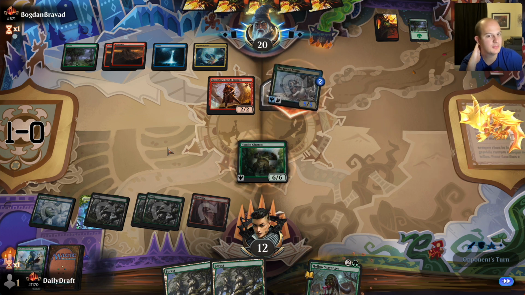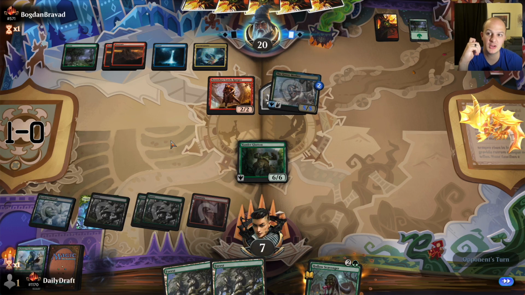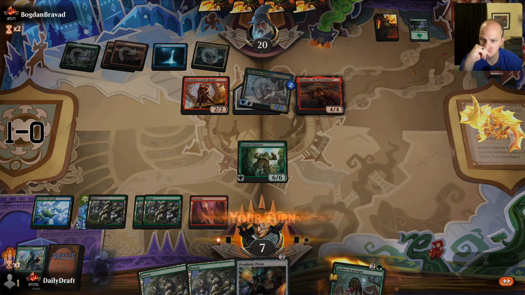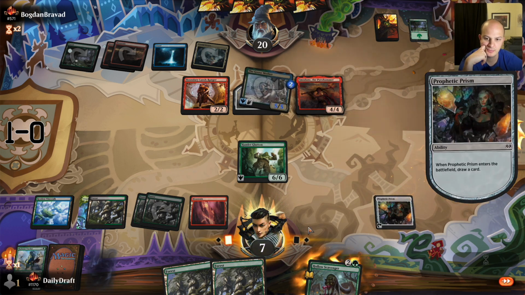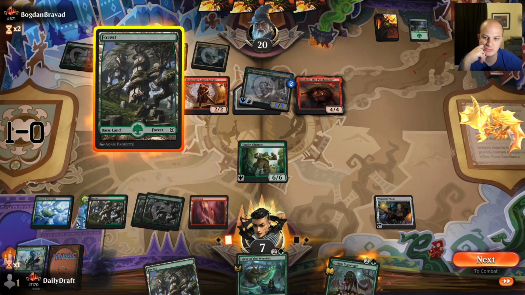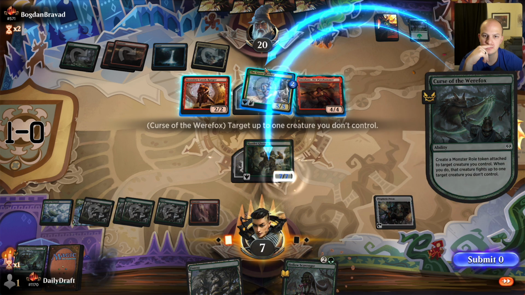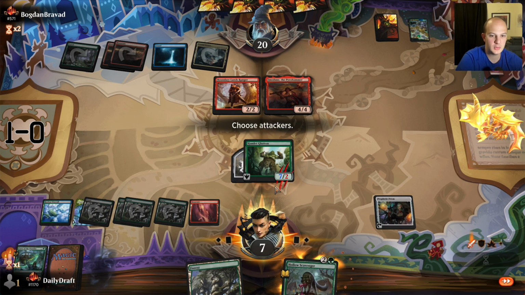Yep, sometimes they draw their bomb rares and you can't answer them, and that's how you lose. But that is a way to lose a game of Magic. Well, okay, forgot we had that. Don't count us out.